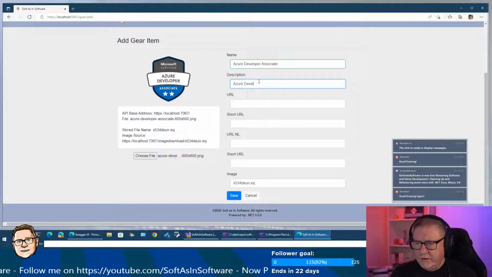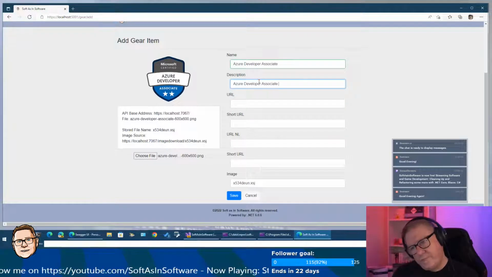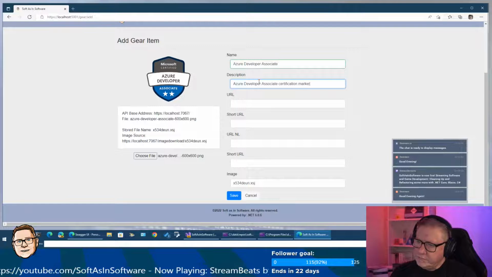Azure developer associate certification. Certification shield.